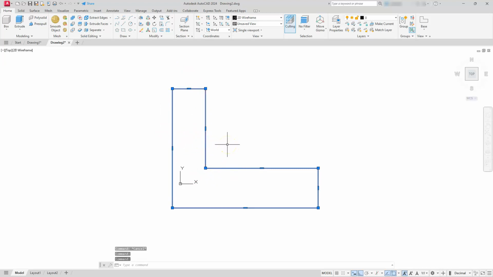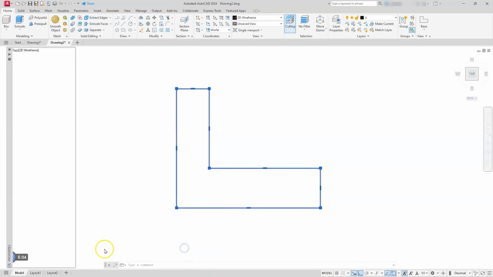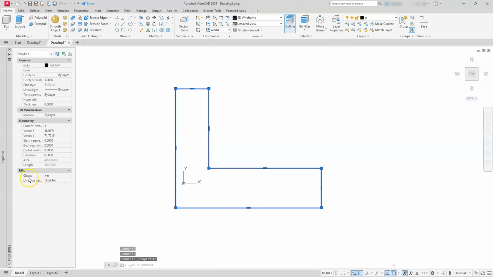So I'm going to select both of those, and I'm just going to hit J enter on the keyboard, and you can see that that one segment was joined, and now I have one polyline created. So it's real important to take a look at your command line to actually see that. Another key is that if I select this, everything should light up, which it does. One last option, and you don't have to do this, but if I right click on this object and go to properties, one of the things that it will tell you in your properties window, and I have this polyline selected, is that it is indeed closed. So you can see the word yes here. So it's a closed polyline.